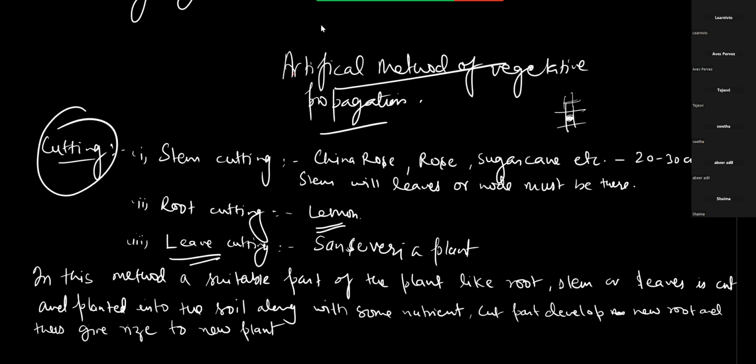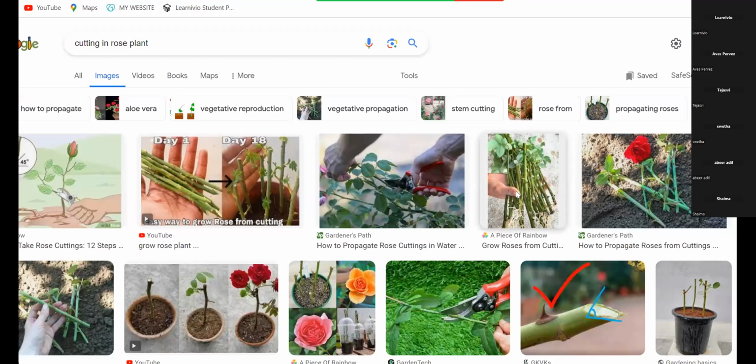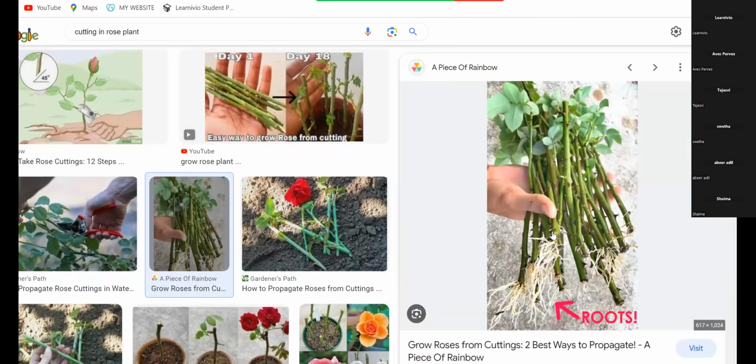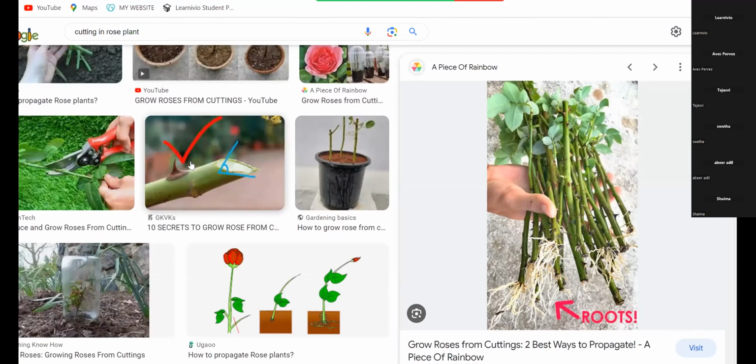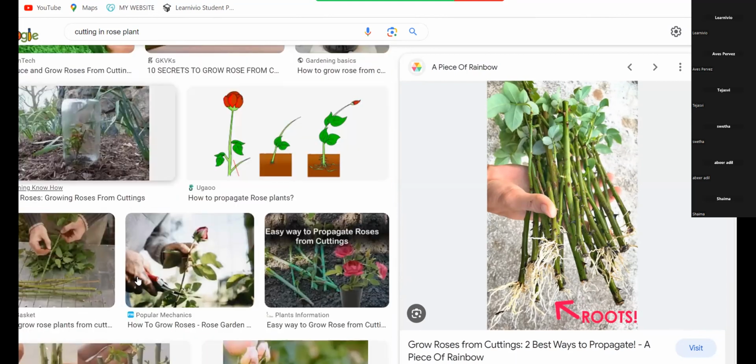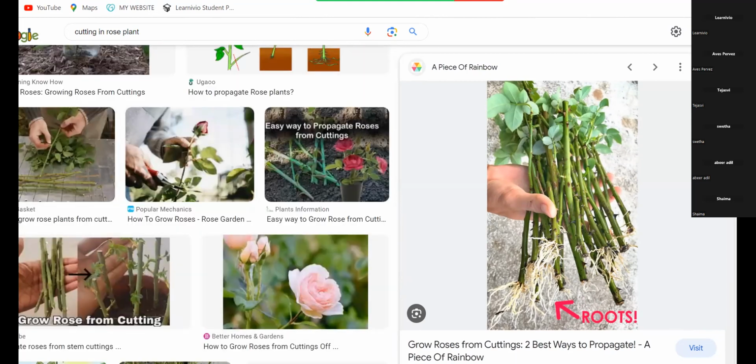So you can check that when you cut the rose plants, and these are being cut. So rose plants are cut here, and they are just producing their roots. So these are just cuttings, and when they are cut this way, on day one this is showing you, and on the 18th day this is going to give you the new leaves. So we just cut it like this, V shape, and then we bury it under the soil, then it can give rise to new plants. Okay, got it?